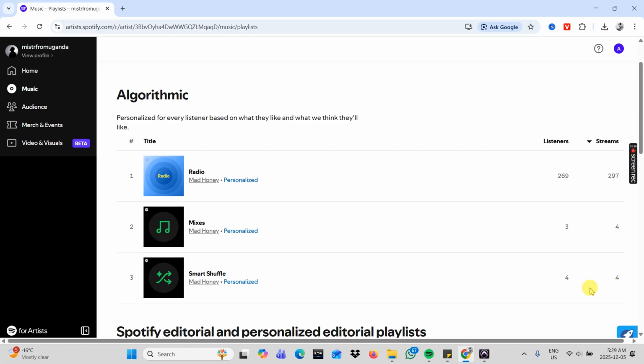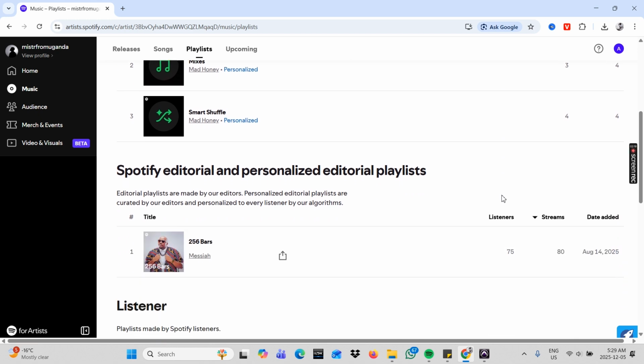I feel like the song didn't really have much of an impact on the listener, where it was easy for them to move on and be like, okay, this song, it's cool or whatever, or even they don't like it, right? Because in order to get a stream, you just need to listen to it for like 30 seconds. So someone could listen to it and decide, nah, this is not my vibe. But when I see this kind of stats, the higher the number of streams and the less the number of listeners, it pretty much shows that there is replay value, right? So I just wanted to touch a bit on that.